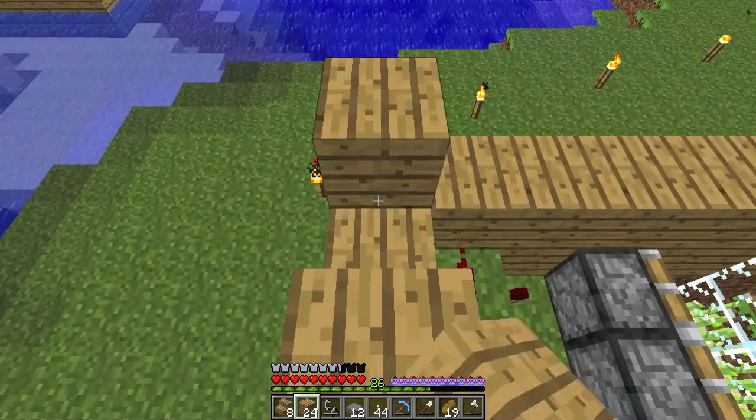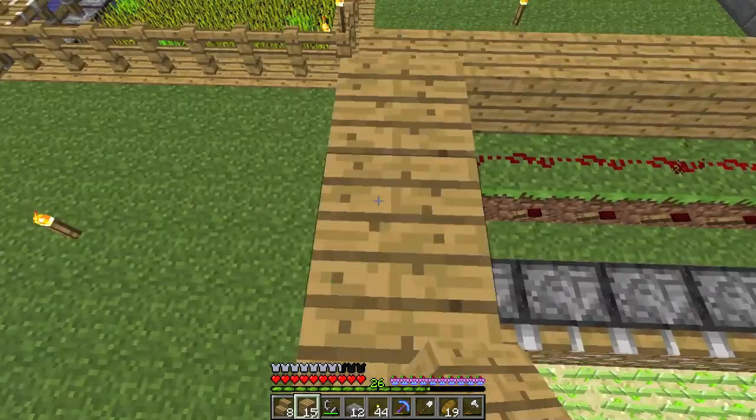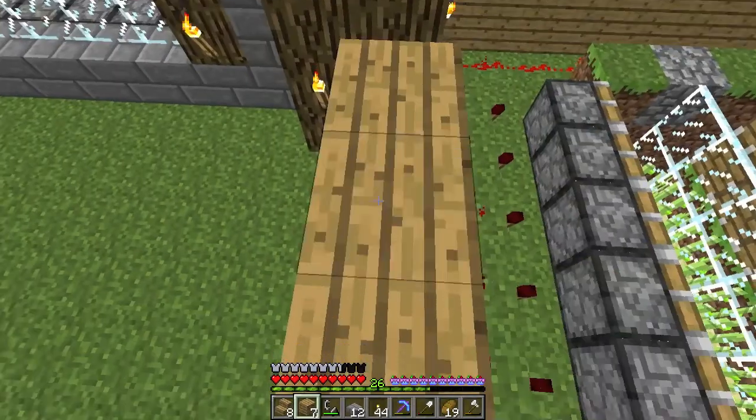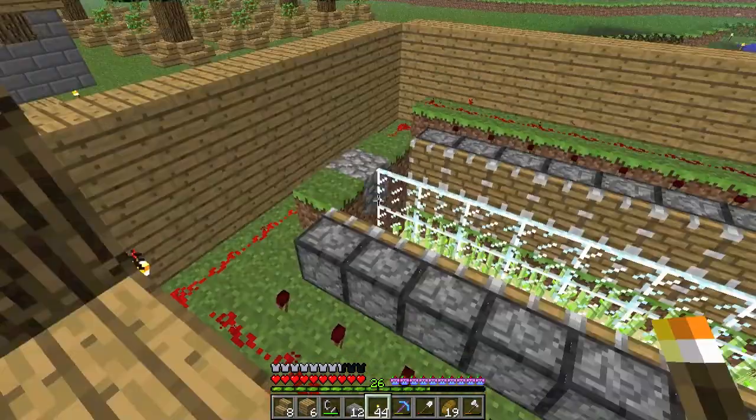And so what I did is I just changed the water canals a little bit, fix that up. I also made a little way that I can get down to my skeleton farm faster with a little ladder tunnel and some interesting stuff.